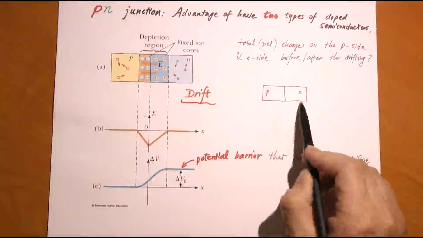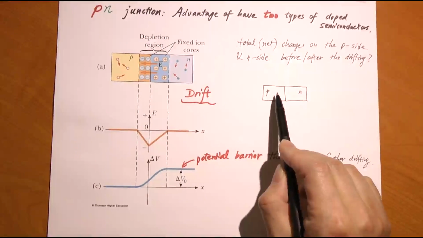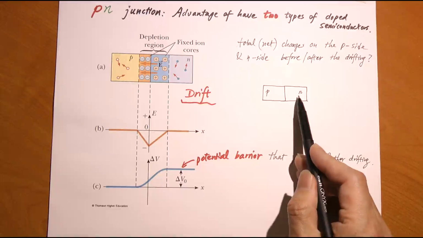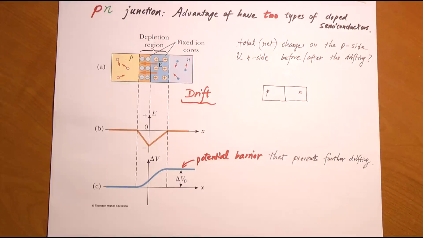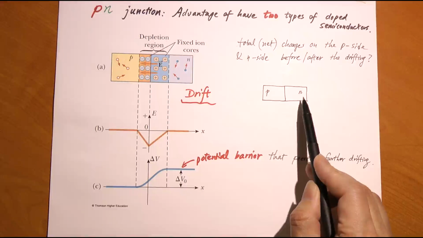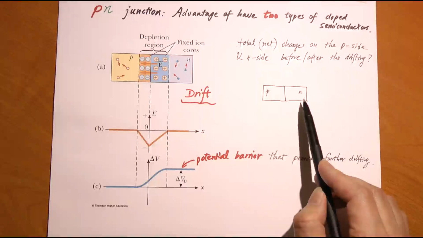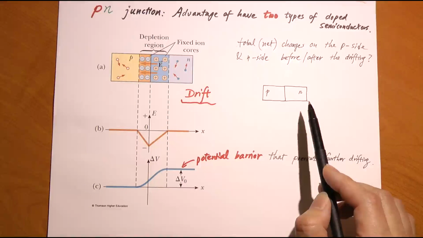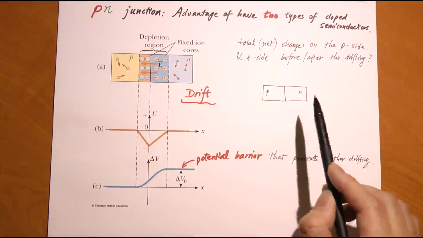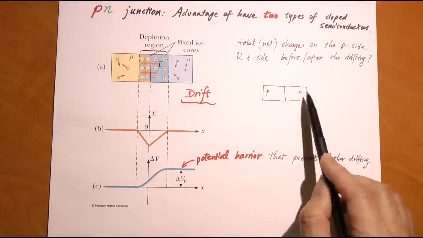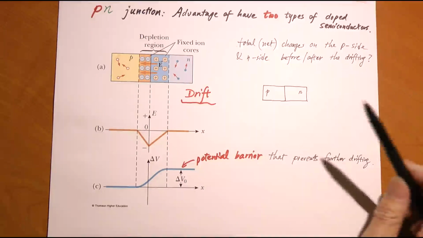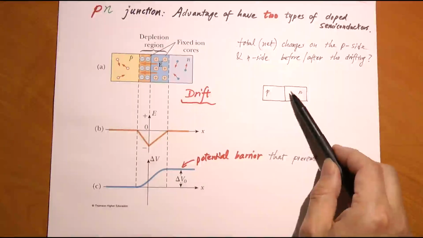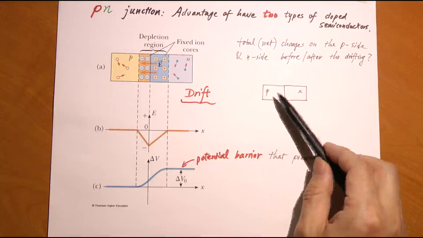To begin with, the P side and N side, P standing for positive, does that mean this piece of semiconductor is positively charged? Does that mean this piece of semiconductor is negatively charged? No way. Okay. Why do we call it N-type? It's because some of the atoms belong to group 5, right? So they have an extra electron in the valence band compared with group 4. But don't forget, these are group 5 elements. They also have an extra proton, don't they? Okay, so that balances out. The net charge in P-type and N-type were both 0 to begin with. Now you put them together so that electrons can hop back and forth. Holes can hop back and forth.